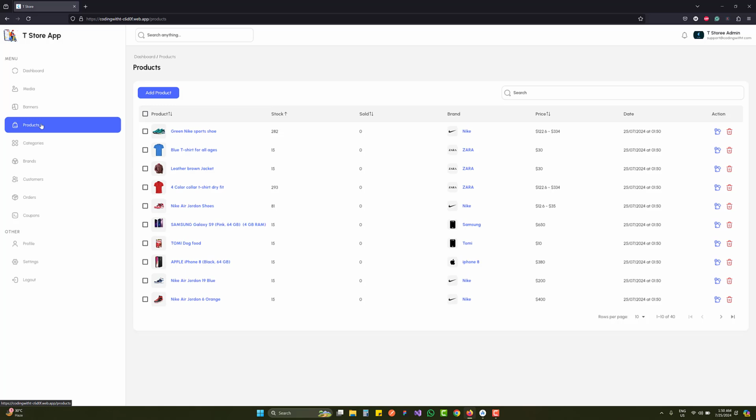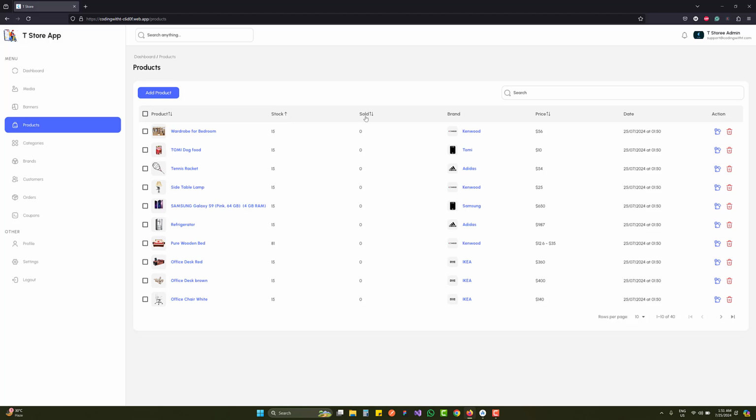So let's click on it, and you can see all the products are loaded. We have their images and the name of the product. We can select any product, we can unselect them. We have sorting options, which is around four sorting options. We can sort using names in ascending order, in descending order. We can also sort by stock if stock is less, or again in ascending and descending.